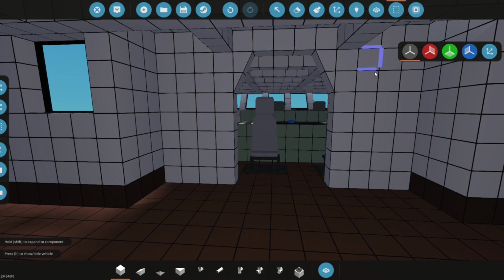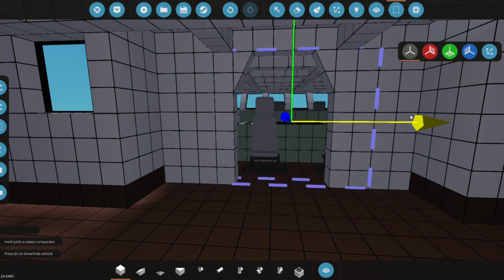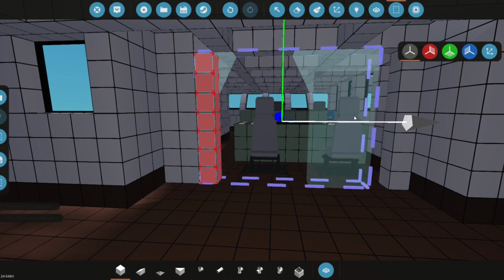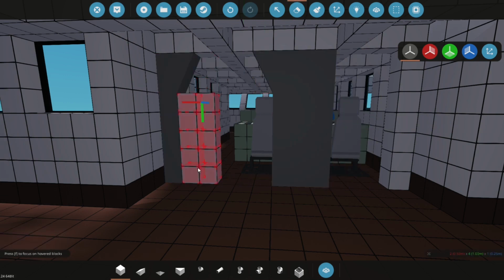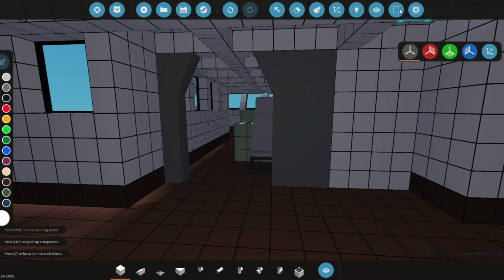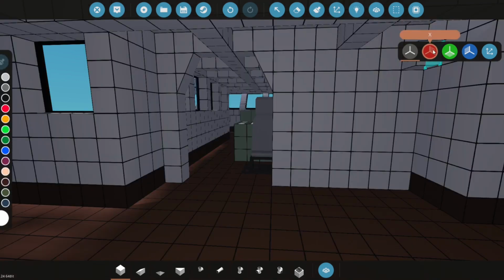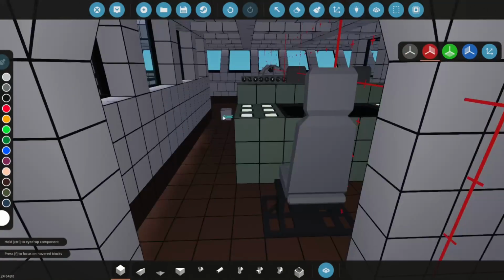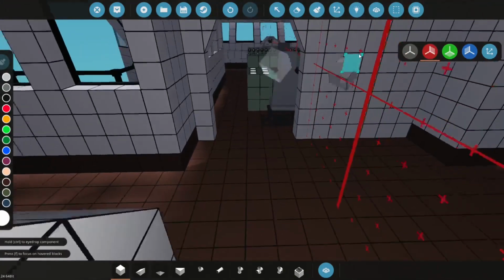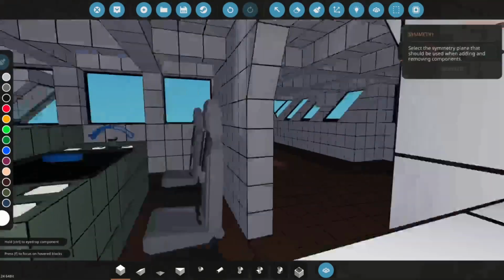So let's grab all of these blocks right here, and let's cut it, and let's paste it right here. Let's delete the excess blocks that we don't need. Okay, let's fill this in. Let's merge it. Awesome. So there's a center line going through it, and people who are walking to the back can get through it easier.